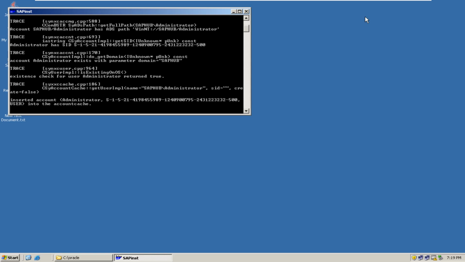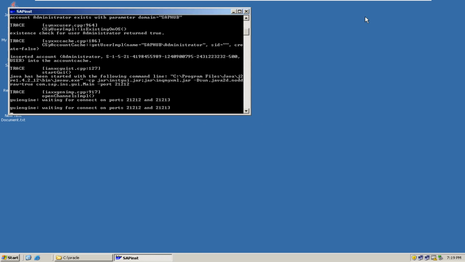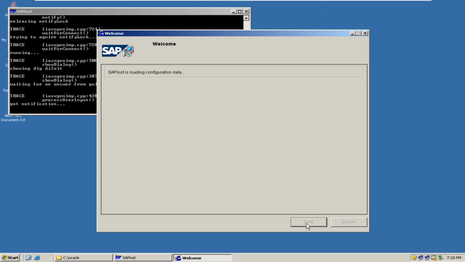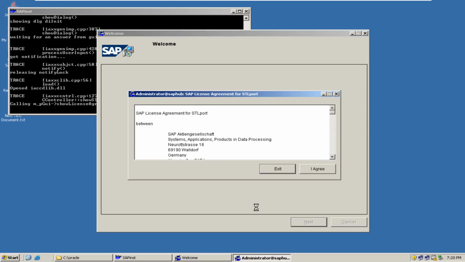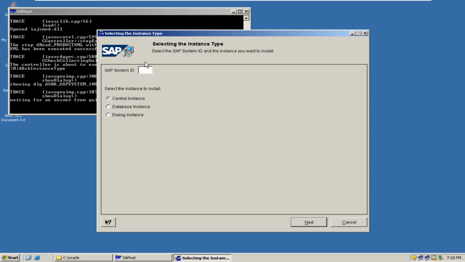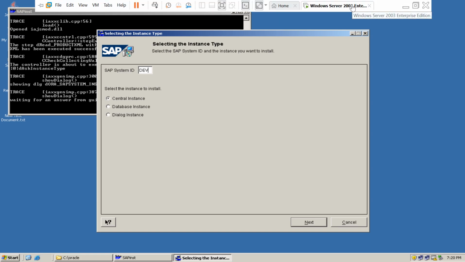Now I have to install my central instance. Later the database instance. Already database software is there. In that software I have to install the database. So going with the first option. Next. It will ask you for SID. I agree. SAP system ID. Can you please give me one SID? Can I go with Dave? I'm going with Dave. This is my SAP SID. My screen is not visible. It is visible, sir. Okay.